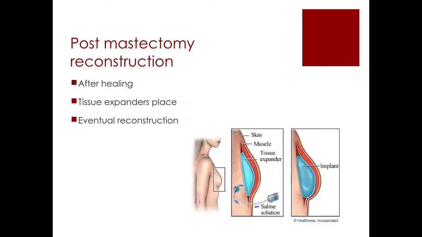The modified and radical mastectomy approaches leave behind disfigurement that can be corrected with breast expanders at the time of mastectomy, followed by a breast reconstruction after healing and radiation is complete. The diagram depicts the difference between an expander and an implant. The expander acts as a placeholder and can be inflated with saline at periodic intervals until the tissue is adequate to tolerate placement of an implant.